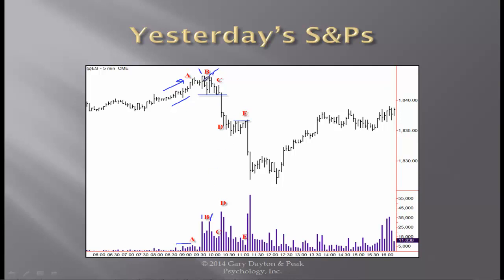So we try a couple of times to go up on high volume off of the open, and we fail to do so, and we come down here to C. This would be a little bit hard to take a trade on, but we break down, and exactly what we want to see, the high volume coming in on the break. Okay, the high volume comes in on the break. And I hope everybody can see that there's a bit of a trading range in here that we break out of. A lot of churning in here that we break out of.